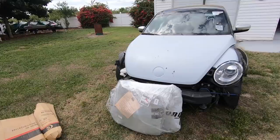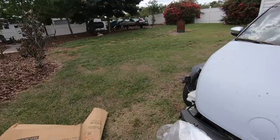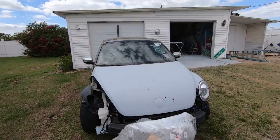Also, you may notice it's pretty dirty right now. It's been sitting underneath my tree for a few weeks, so we're gonna clean it up, wash it, throw all the body panels on, make sure all the body lines are okay, make sure everything is good to go before we take it all apart and start getting it ready for priming and painting. All right, I wanna open this thing first because I'm really curious.